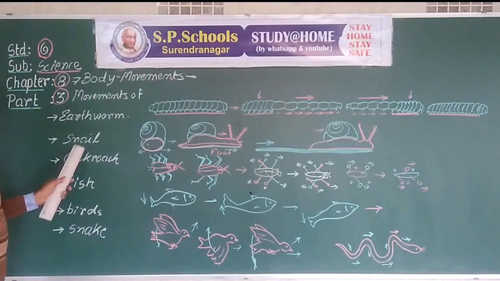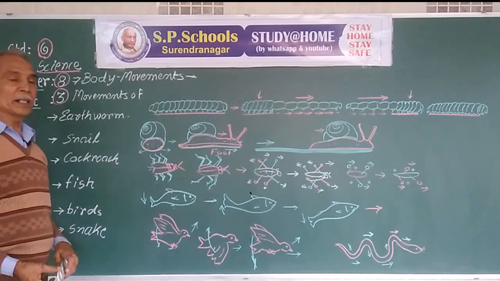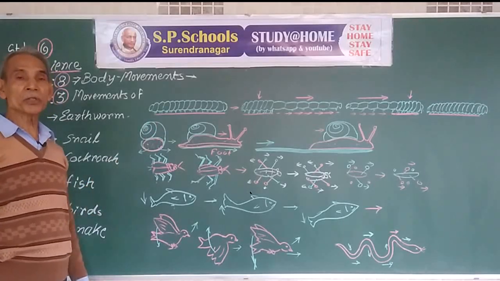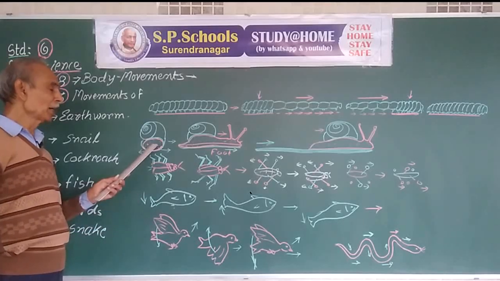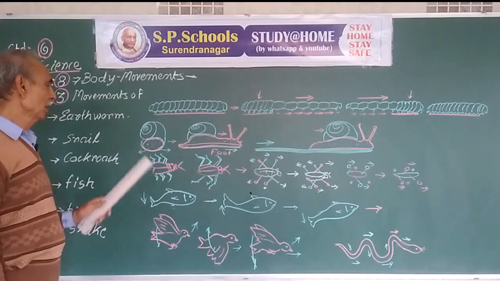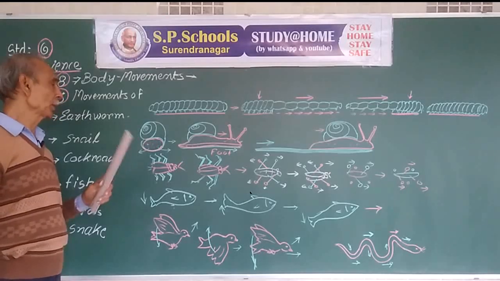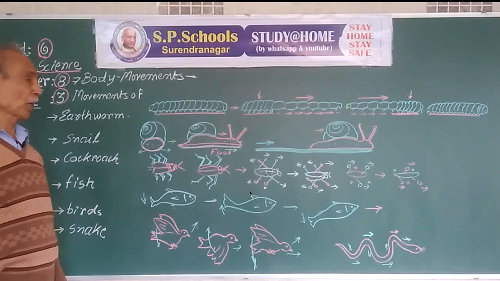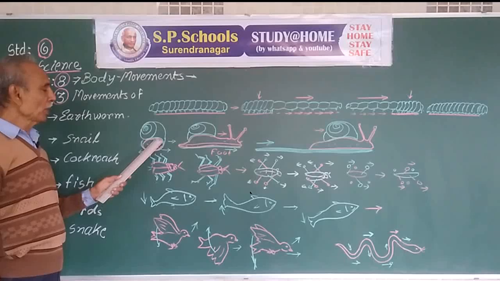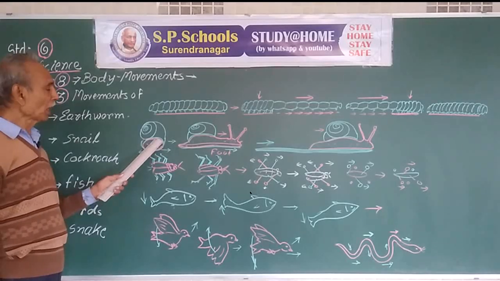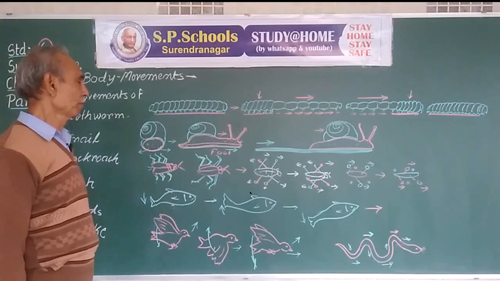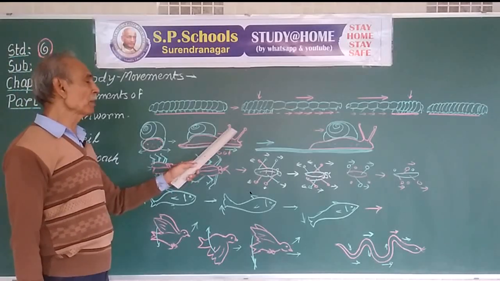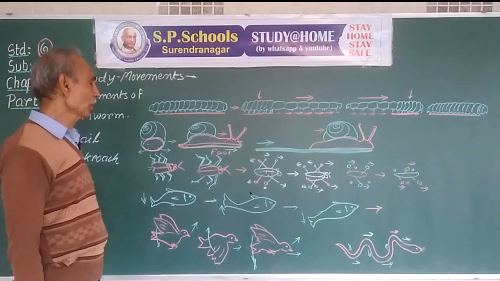Now, snail is an animal without bones, but it possesses a strong protective shell. Inside the shell remains the body of the snail. The body doesn't contain bones. The shell of the snail is useful only for protection. When the snail has to move, the body comes out of the shell. This is called the foot of the snail. And at the anterior part, there are some antenna-like structures and sensors.